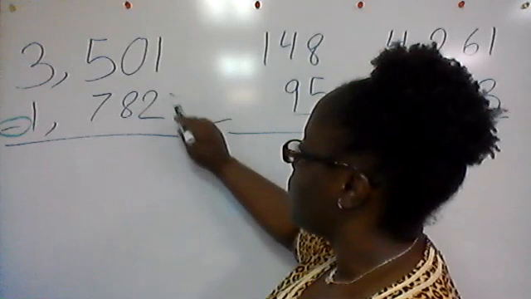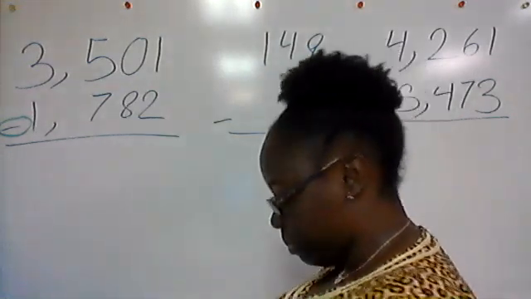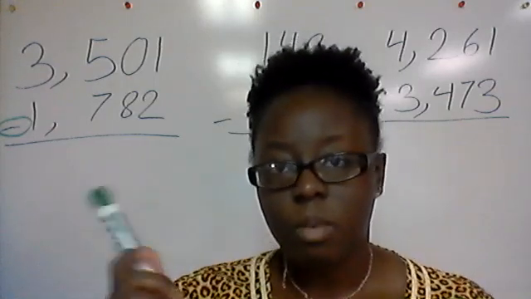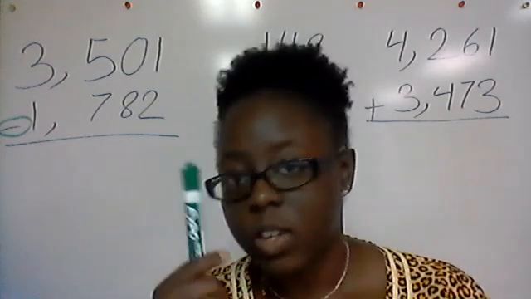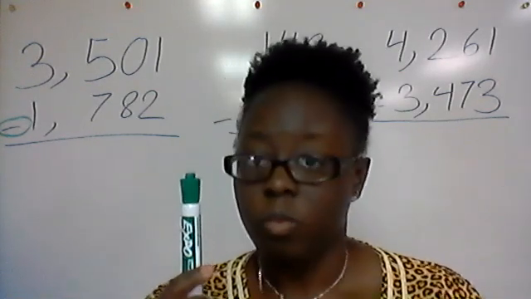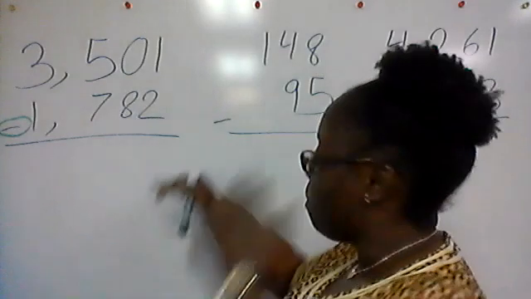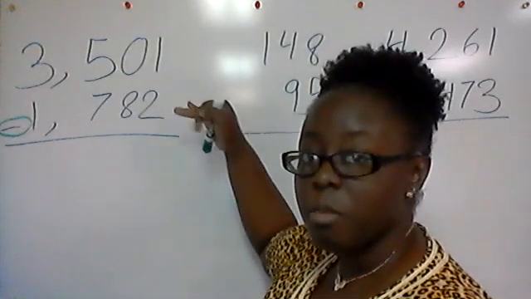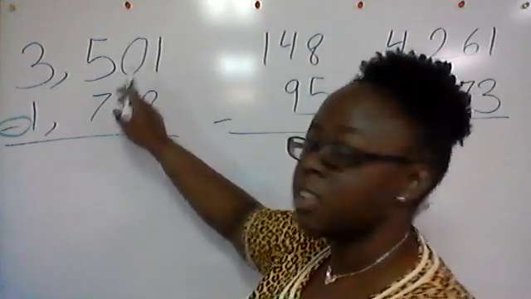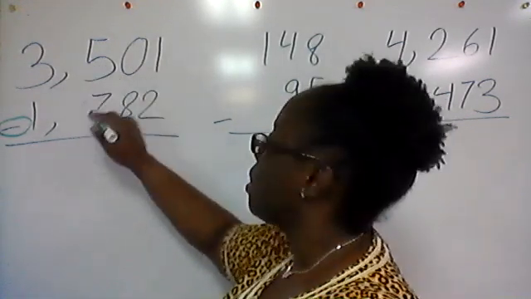Okay, so I come to the ones place, and they're telling me to take 2 away from 1. I'm holding one marker in my hand, okay? If Geronimo were to ask me for 2 markers, is there any way I could give him 2 markers if I have only one marker in my hand? No. So in the ones place, we're not able to take the 2 away from the top because the bottom's bigger. Bottom, bigger, borrow. I go to my friend's house, the tens place. My friend doesn't have anything either. So I have to go on to my other friend's house, the next door neighbor, and he has 5.